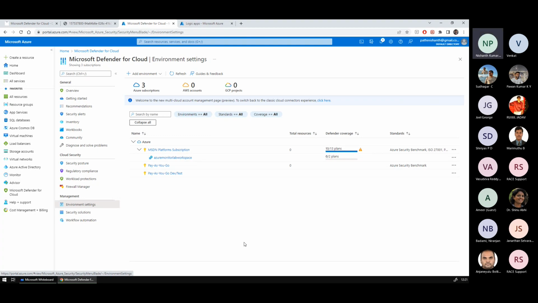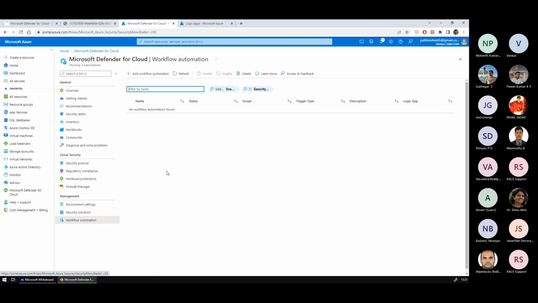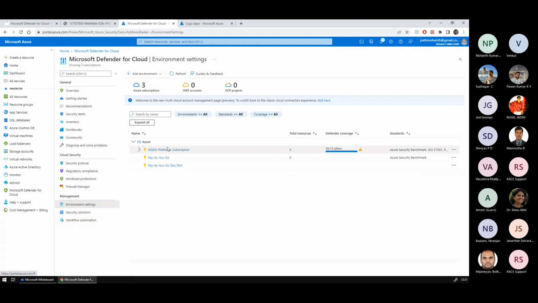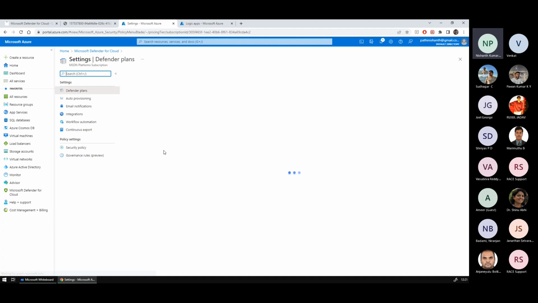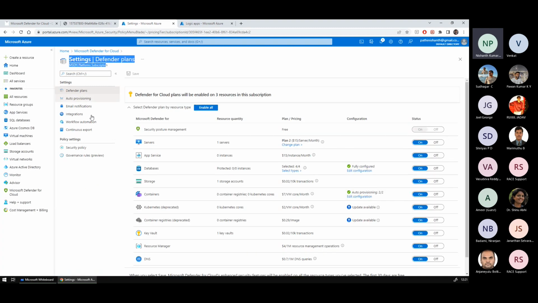Any questions? I'm being a little slow here just to ensure that we pick up things. Choose a subscription. This is very specific to subscription configuration.